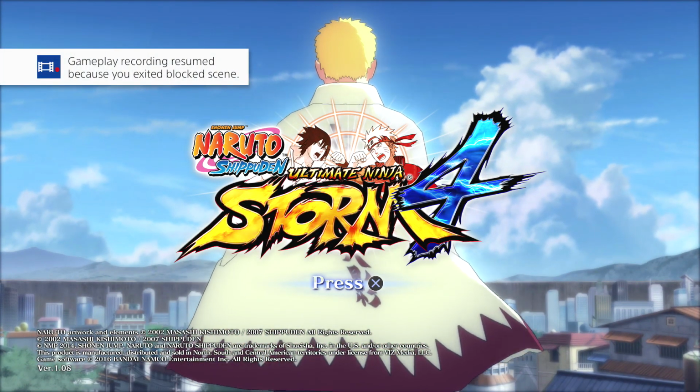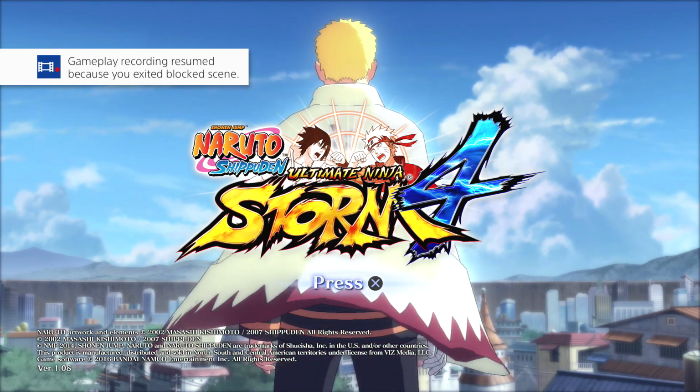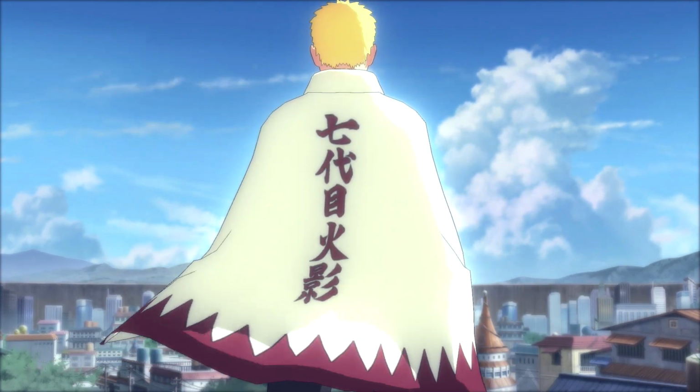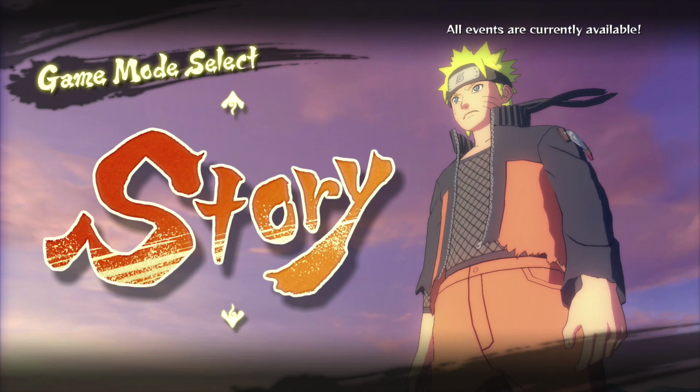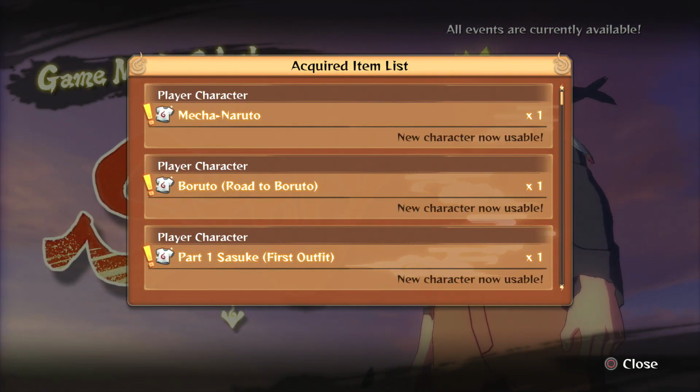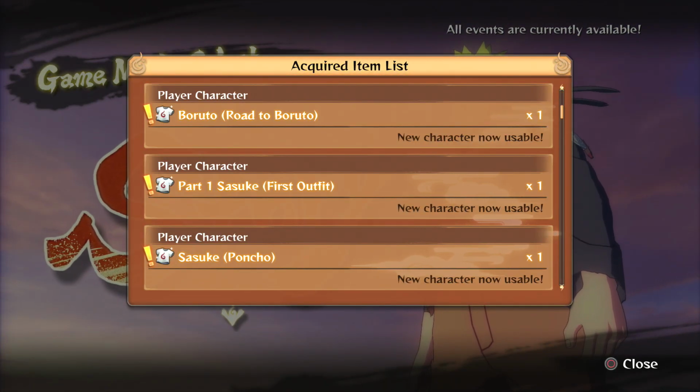Oh, yeah. See, that's pretty good. They updated the title screen to this right there. I like that. I appreciate that a lot. Alright, now I figure we'll... Okay, following item set. Sure, sure. Mecha Naruto. Okay, we got the Road to Boruto.